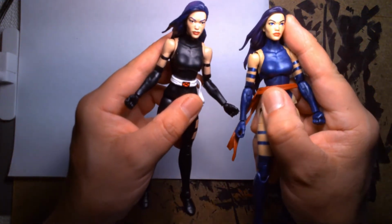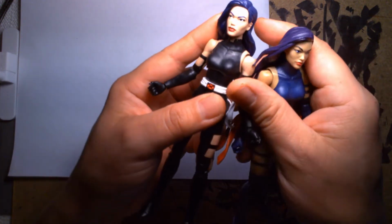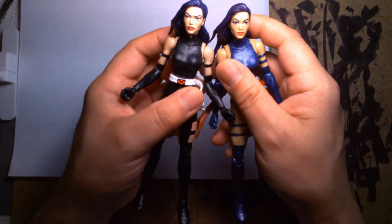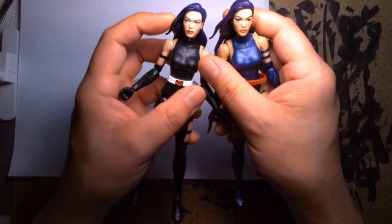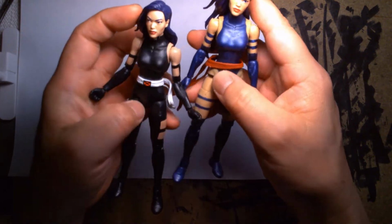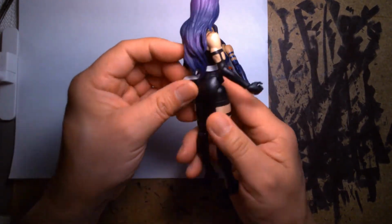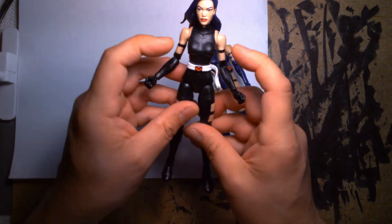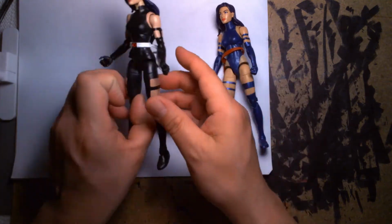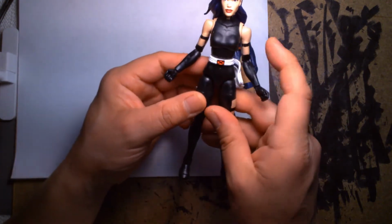This one has blue eyes, and I think this one has darker blue eyes. They have different colored lipsticks. This one's a little bit more purple. I'm not sure if the camera's catching that, where this one's a little bit more reddish pink. I like the belt accessory. It's nice. I'm not sure if this is new. This Psylocke has the wrap that just dangles, whereas this one actually has one, and there's a sculpted X emblem on it, which is awesome.